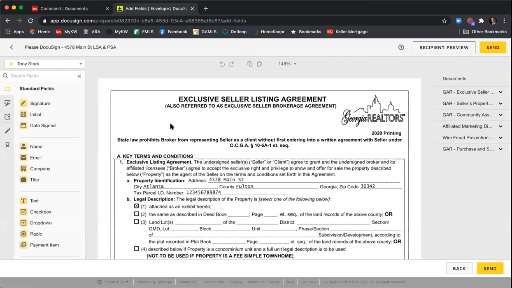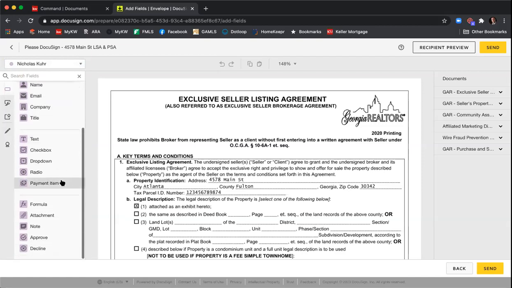So in the top left-hand corner, there's a drop-down menu, and it's going to show each one of the recipients of this envelope, and it's going to have a color circle next to it. That color, if you click on Pepper, will coordinate with the standard fields here, the same color. And that's to help you more easily distinguish which fields are mapped to which recipient on all the documents. Below here are all the different fields that you can add. So you can add a signature field, initial, date signed, a bunch of different options for you there.